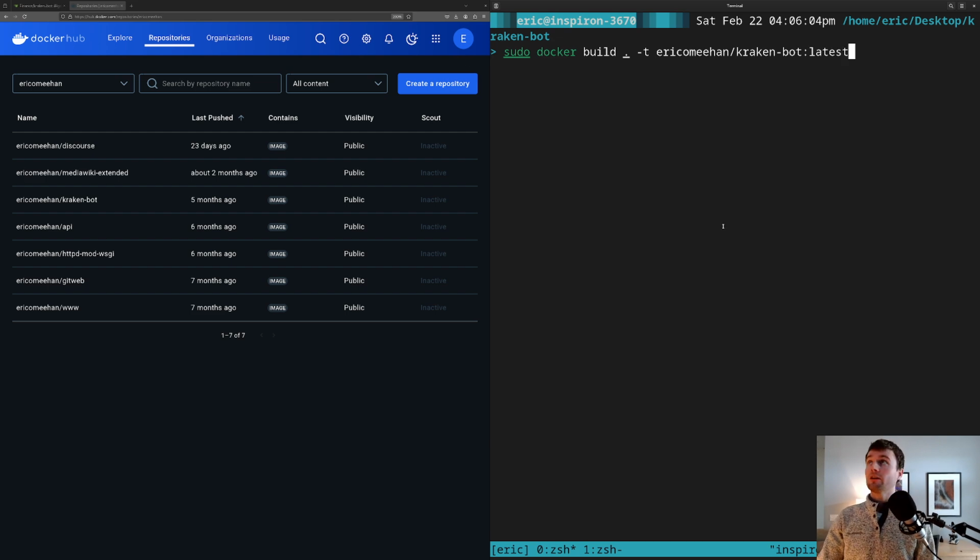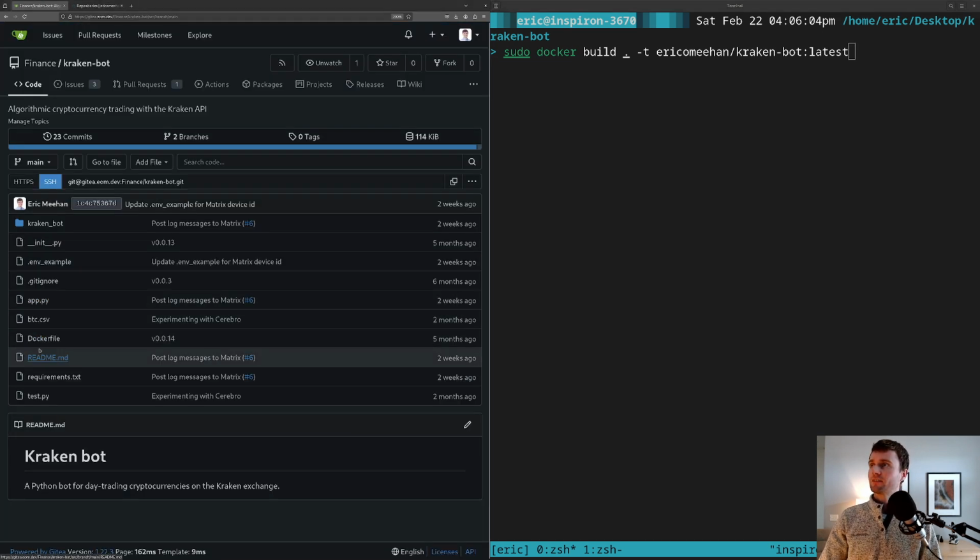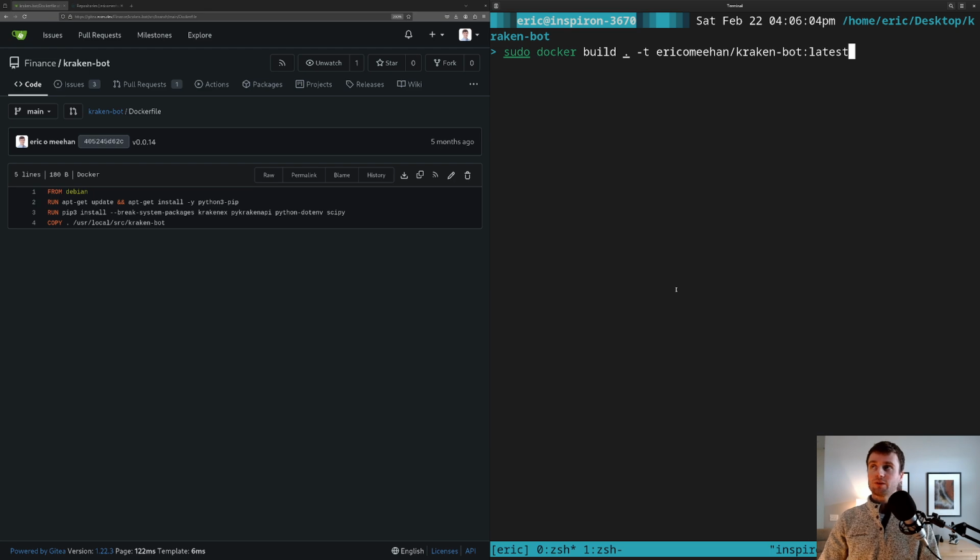So let's build this container, and let's see if we can watch it execute these steps. They go by kind of quick, so let's see what happens. Okay, we are sending a build context to the Docker daemon. I have no idea how long this is going to take, so this may not have been the best idea to do on a live stream. I'm trying to quickly think of something that I may do in the meantime if this ends up taking too long. Hopefully, this will not need to do all that much.